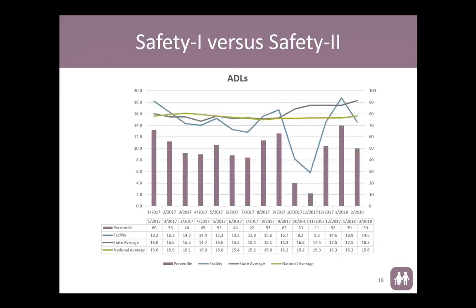Here's another tip about being proactive. There is an approach to quality improvement called Safety 2. Consider implementing this when you look at this type of data. Safety 1 is all about looking at what we are doing wrong or what we are missing and changing that so we do it right. Safety 2 is all about identifying what we are doing well to make sure we keep doing it and even explore how we can spread those practices to other areas to get better outcomes. So if your data looks like this, consider applying Safety 2 principles and build on a good thing. This is considered a more effective approach to quality improvement by some.